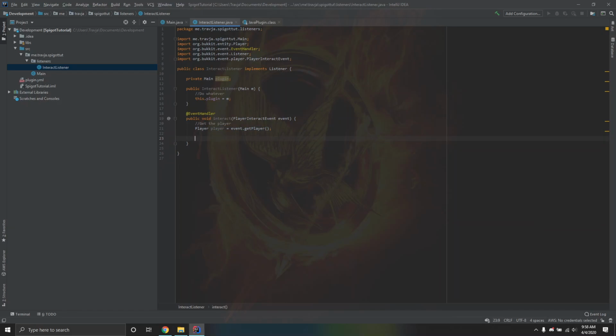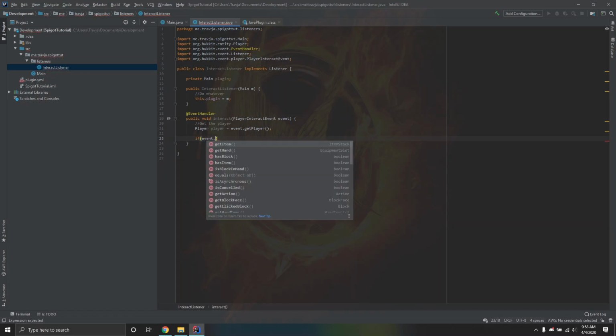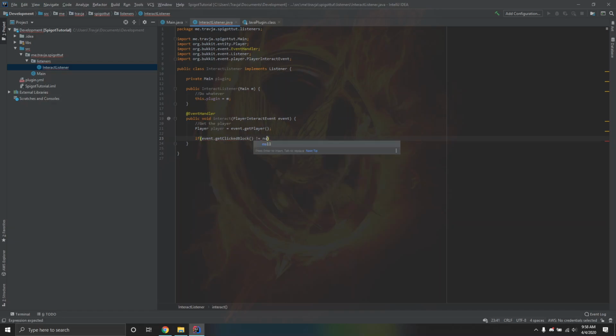Now from here, for the sake of simplicity, we're just going to do something to the player when they interact with anything. If you want to, you can go a little bit deeper and say if event.getClickedBlock, first off, is not null, because if it's null and we try to do something with it, it's just going to cause an error and it's not going to work.